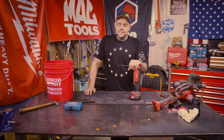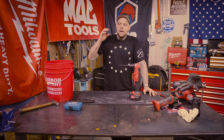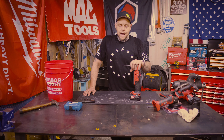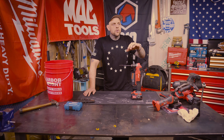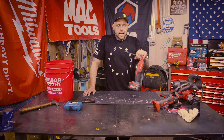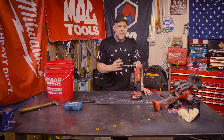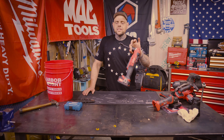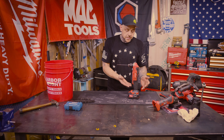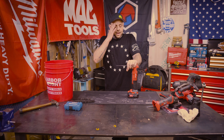I did get this thing smoking — it's not a professional drill either, but man, this is a good-looking drill at a not-bad price. They need to offer more variety in battery amp hours — they need a 5 amp hour, 6 amp hour, whatnot — but this is just the beginning for this line. If you're an average homeowner wanting good tools from Harbor Freight, I would tell you to invest in this Bauer line before the Hercules line. Based off this drill, this is a pretty good drill.